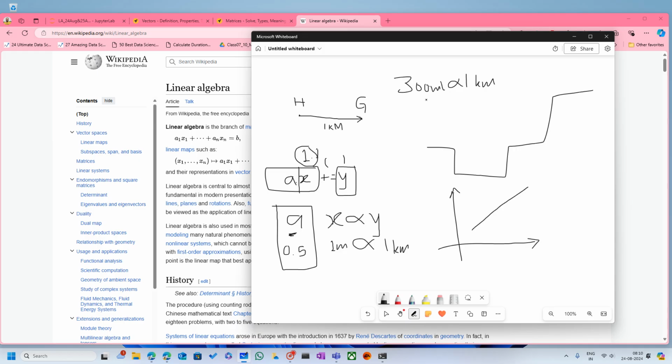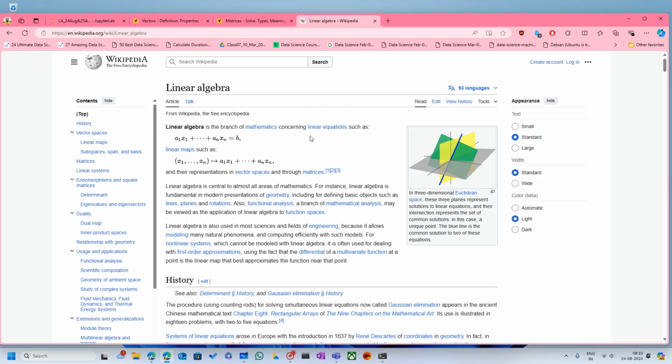Directly proportional as in there you don't see any extra terms, multiplication terms, as in the square or the exponential factor. Those will be called polynomial or exponential equations. They are not called linear equations. So basically a linear equation, or a system of linear equations, are the equations that upon plotting give you a straight line.